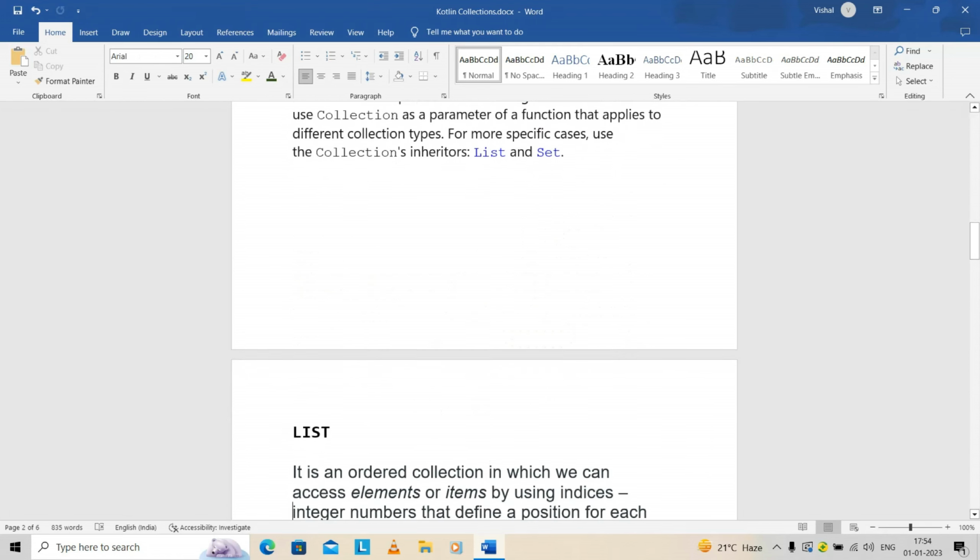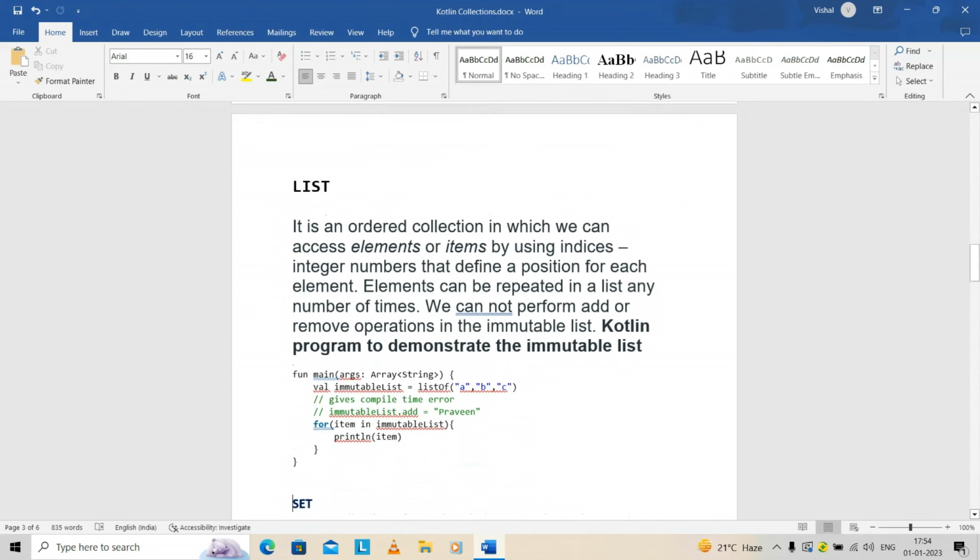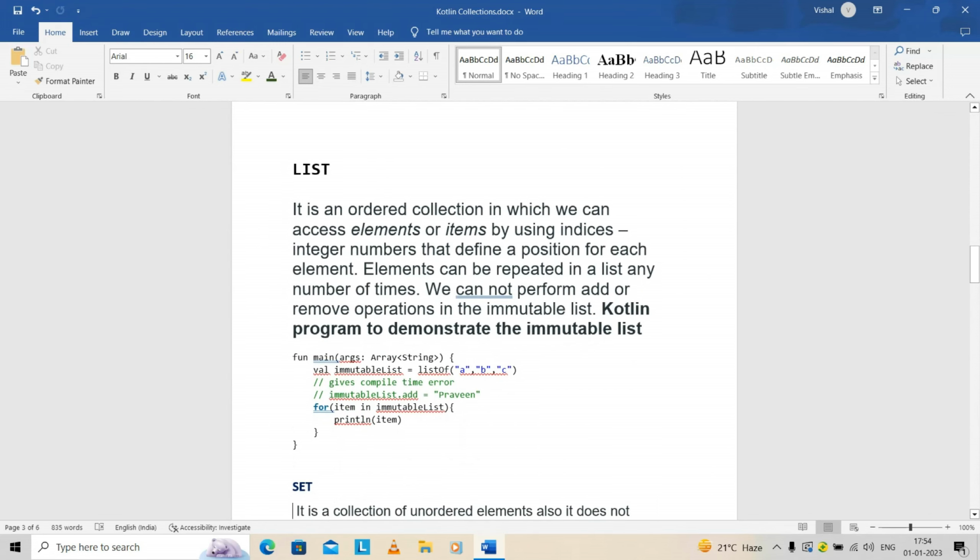Again, the definition: a list is an ordered collection, number one. That is a basic thing, you can see the definition anywhere on Google, but I'm just describing a simple definition. Elements can be repeated in a list any number of times. Simple line. I will describe this program.